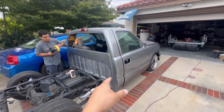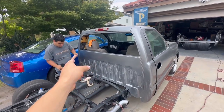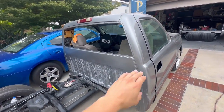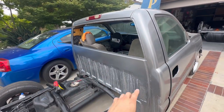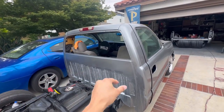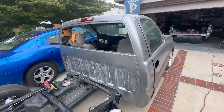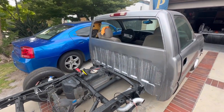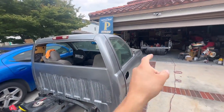So check it out before we put the bed on. We're just gonna hit those areas that need sanding and polishing before we put the bed on, because we won't be able to hit them. This little lower area, just leave it, you won't see it anyway. So we'll just hit that top corner, these small little edges right here, sand them with 2000, 1500, and then go ahead, hit it with the polisher, polish it up, and then get the bed on.